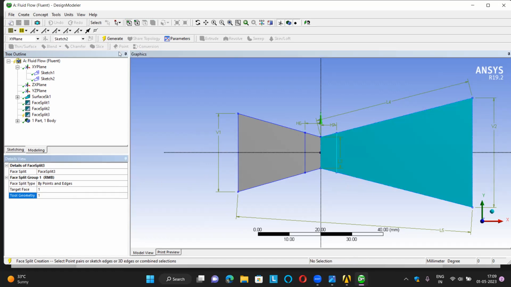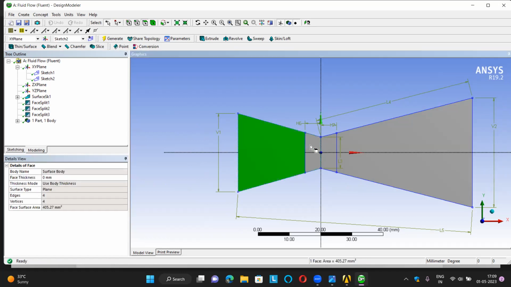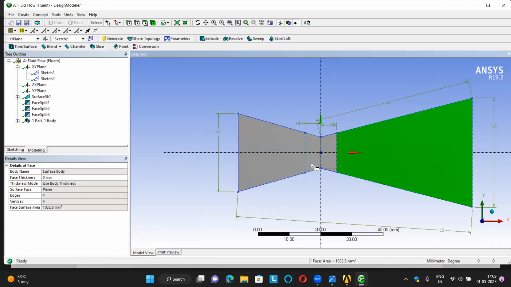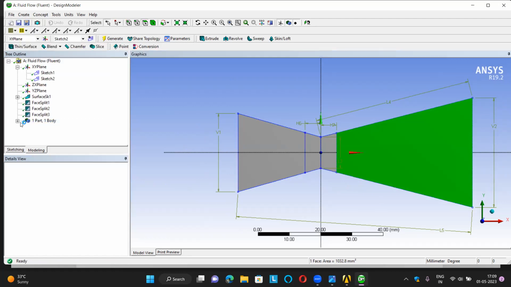So apply and generate. Now you can see the individual parts of this. The nozzle is separated now, and this is done. We can close the design modeling.